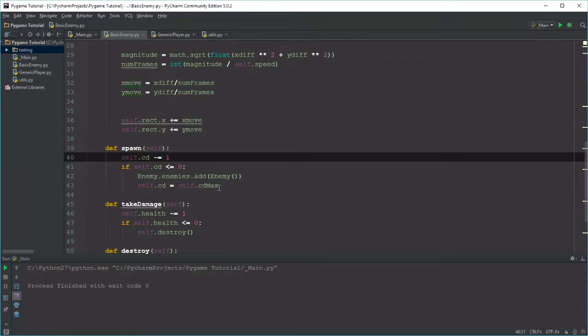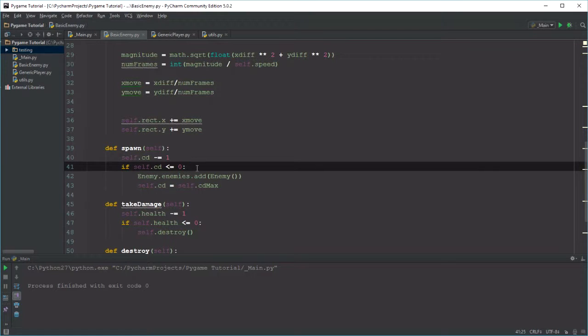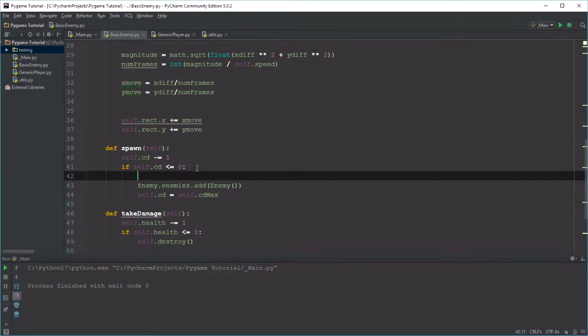Now, where are they going to spawn? Well, we do want to change that variable, so we have to say something like new_enemy equals an enemy class object.